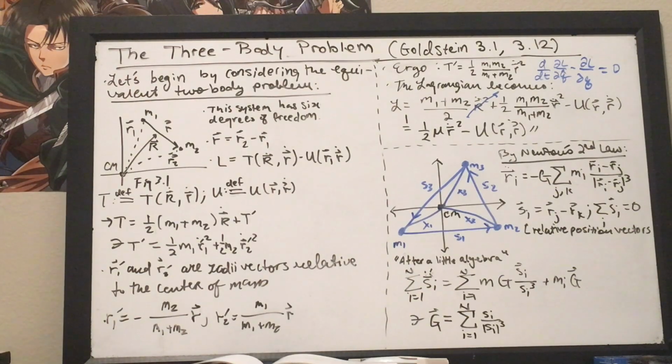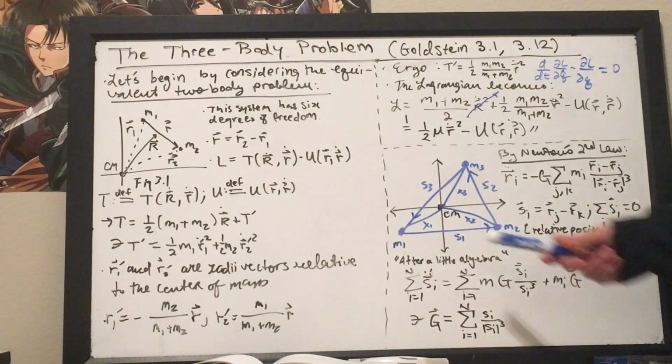We're going to bump this up a little bit and move into the 3-position case, or the 3-particle case. So instead of working with specifically just 2 masses, mass 1 and mass 2, we're going to throw in a third one in there. We're going to see what chaos ensues as a result of that. First and foremost, we can really just draw a system of vectors in between each of the masses that we have thrown into this little chaotic system.